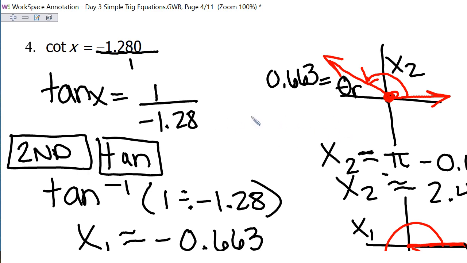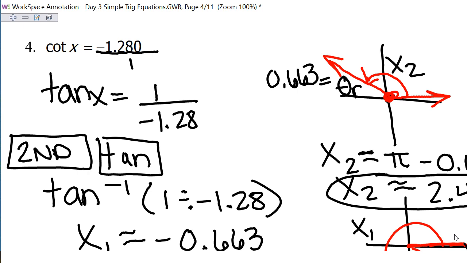Now we're using this rounded answer, so if you got something different, you might have used your previous answer. Instead of 0.663, you might have used that entire piece instead of the rounded portion. So to find your angles, you're either going to be adding the reference angle to pi, subtracting it from pi, or subtracting it from 2 pi. It's really just based on the location of the terminal side and where your reference angle is. So really the best thing I can tell you is to draw yourself a diagram.